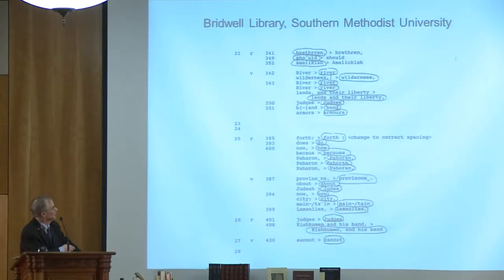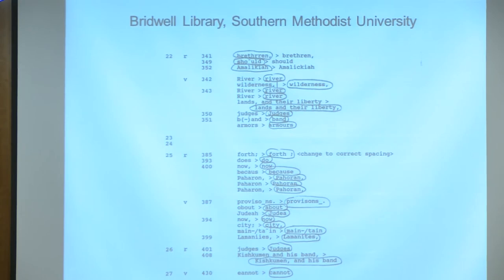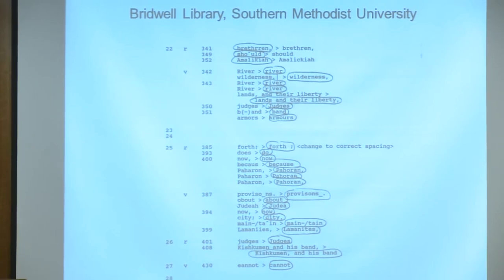Okay. Here is something that I do whenever I have a chance to look at a copy that's in the public, so to speak. I don't like to do this with private copies. I make an examination of the impress changes. This is the one that is on that CD of Southern Methodist University. And you'll notice in the 22nd signature up here, on the recto, which would be the right side of the eight pages, there are 34.1, 34.0, and 35.2, these three errors.